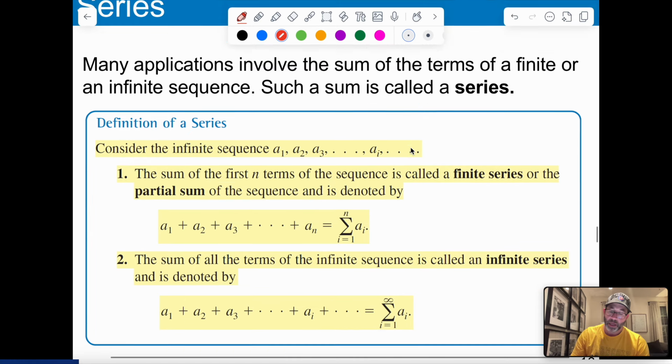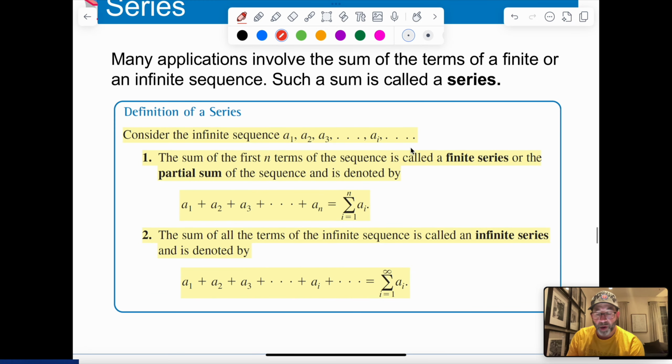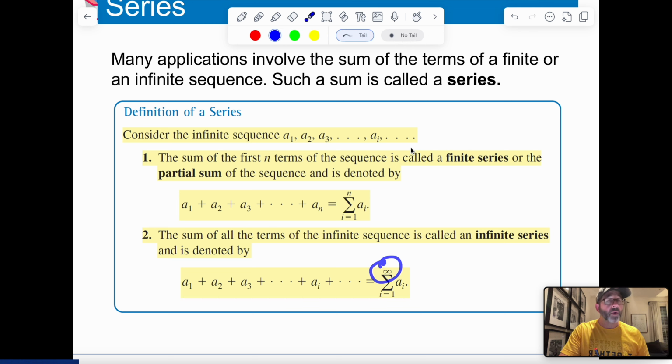All right, so let's get to what we call partial sums. A partial sum is when we're doing a finite series, which we just finished doing. When I say I'm going to do only the first 4 terms, or only the first 5 terms, or 6 terms, that's a finite series because I'm giving you a start and an end. But what about when we have an infinite series and we're looking at where we go on forever? How do we find these?